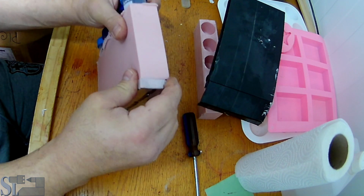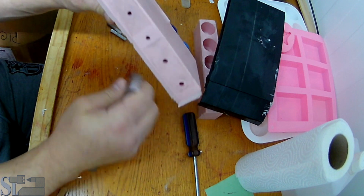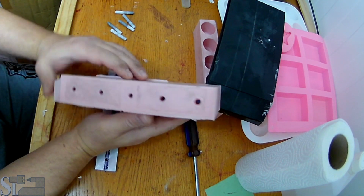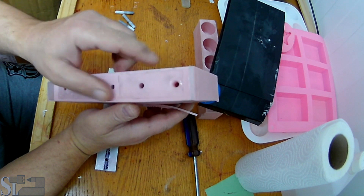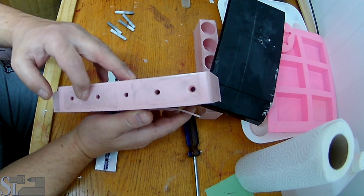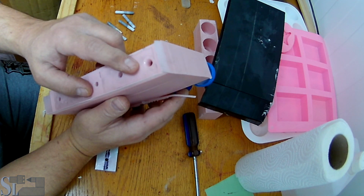There we go. There goes the bottom mold. Oh, we got another curing problem here. And this one. Although these have cured properly, and this has not. I have no idea why.